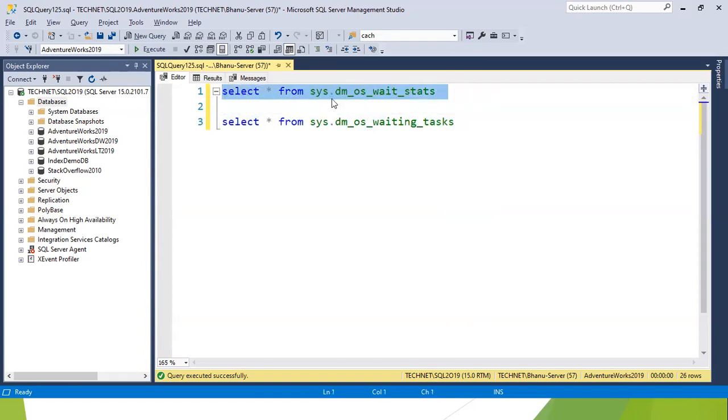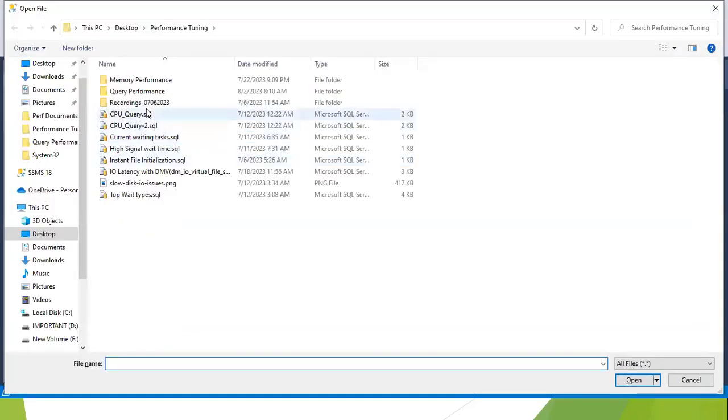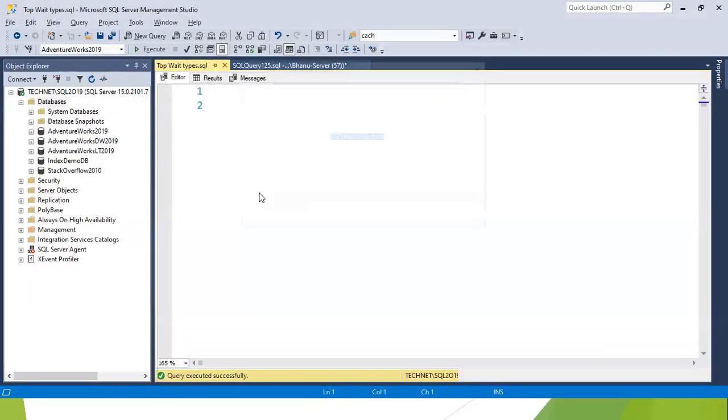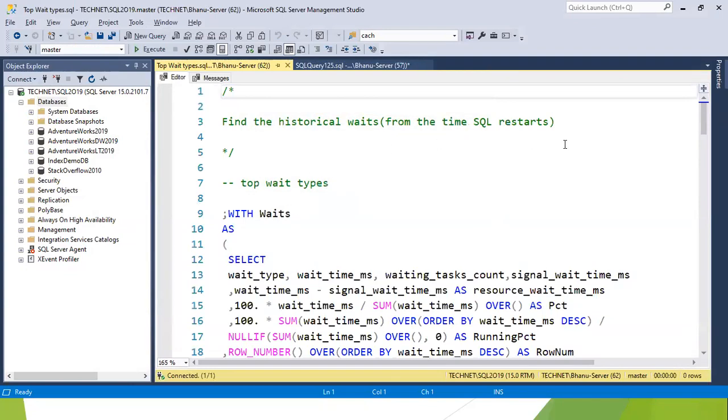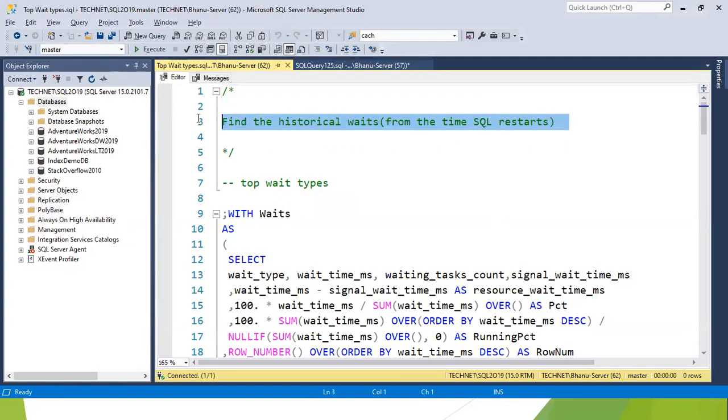Okay, so this sys.dm_os_wait_stats gives the aggregated or consolidated waits from the time the SQL service restarted. So since SQL restarted, you will see the wait types, I mean the OS wait stats. Let me show you here. Okay, so this is the historical waits from the time SQL restarts.